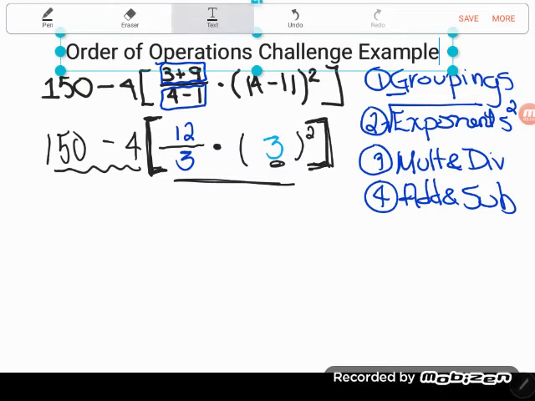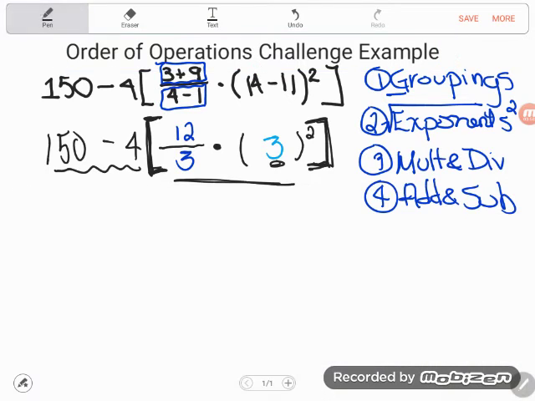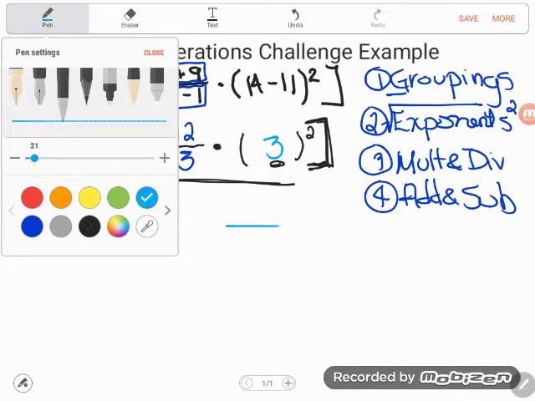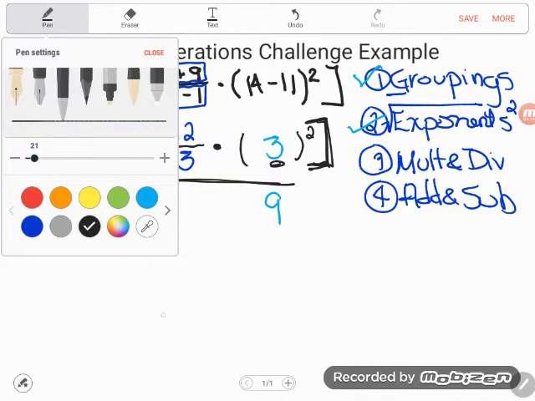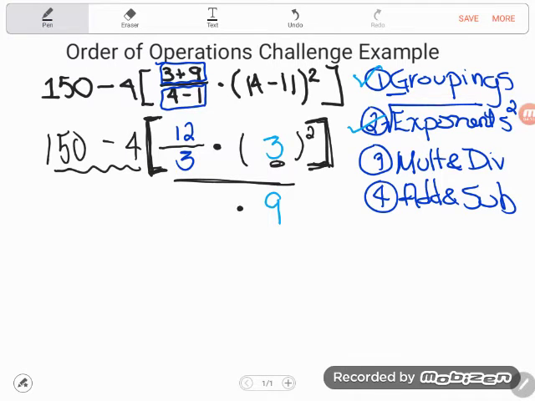Now, for those of you who are really good at the order of operations and skilled and know that I could be doing two steps at once right now, that's cool. You can go ahead and skip that step if you know that. But I'm just going to go down my list, okay? So then I won't deal with anything else. And I'm going to drop everything else down. There's my times. There's my 12 over 3. There's my brackets I haven't touched. And my 150 minus 4 times all that jazz.